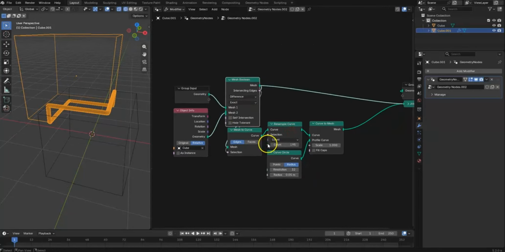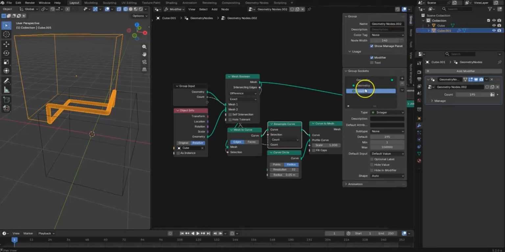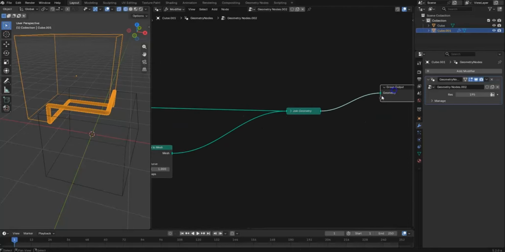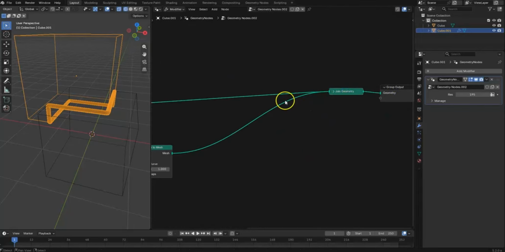And as I go, I like to kind of expose these values. I'm not trying to search for them all at the end. So I'm going to draw out the count, and I don't really like it being named count. So I'm going to go into the group here and double click on this, and I'm just going to call this res for resolution. And I think that looks good. Now from here, this is almost the absolute last step, and then you'll have a working model of this.